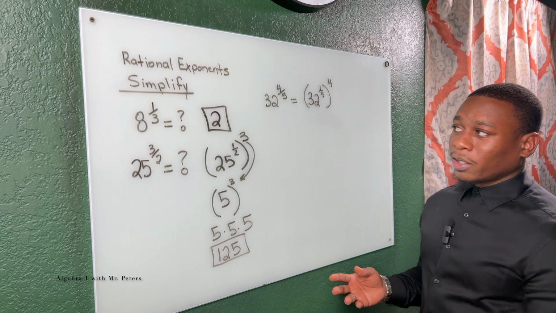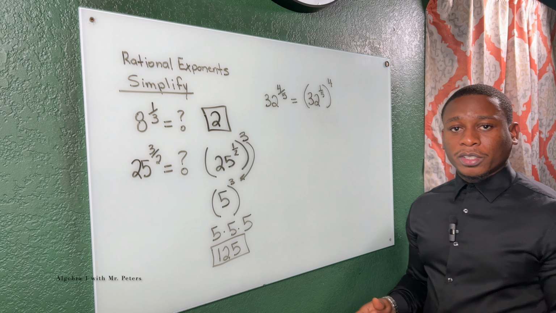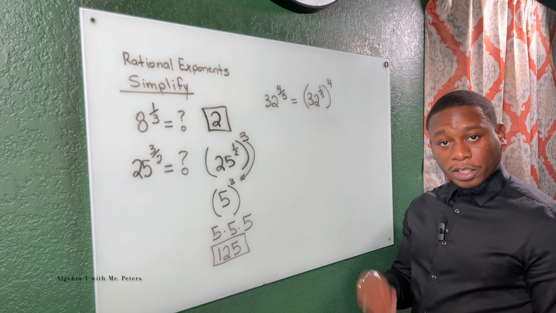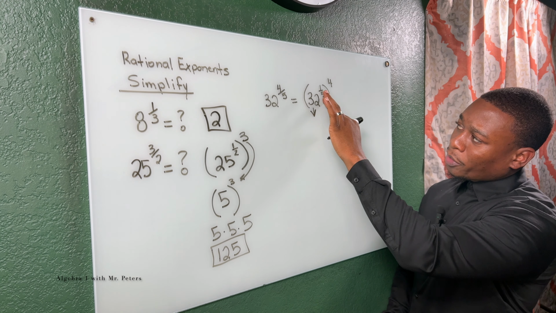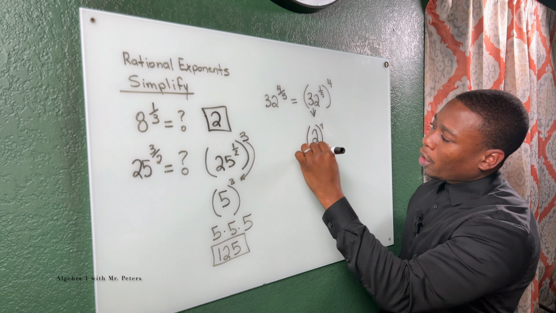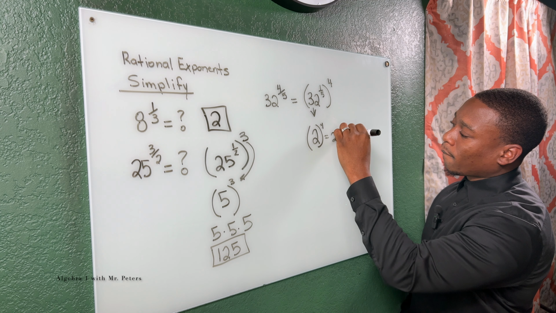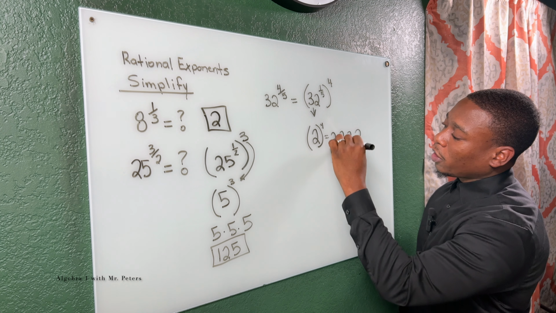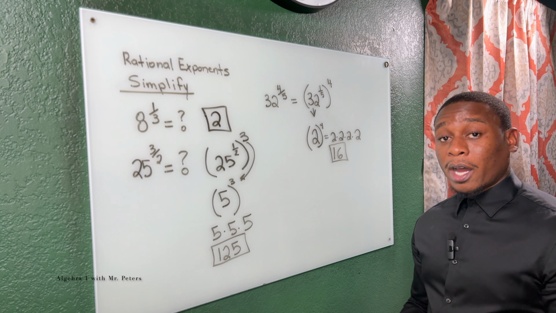So what does this mean? It means what number can I take and multiply it by itself to give me 32? And once we simplify this, we should know that that answer is 2. 2 to the 5th power gives us 32. So when I simplify this, the 5th root of 32 is 2. I bring that outside exponent down. And now when I take 2 to the 4th power, my answer should be 16. So this is what we mean when we say properties of rational exponents and how to break them down.